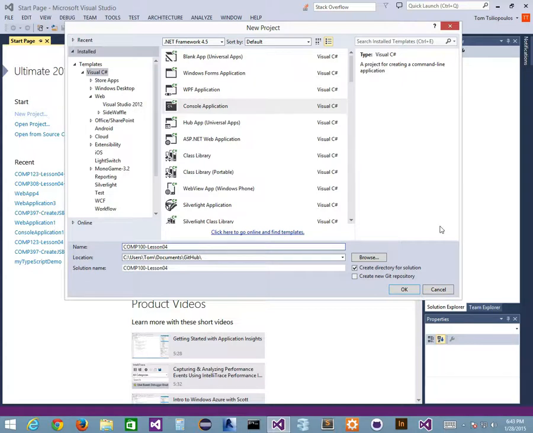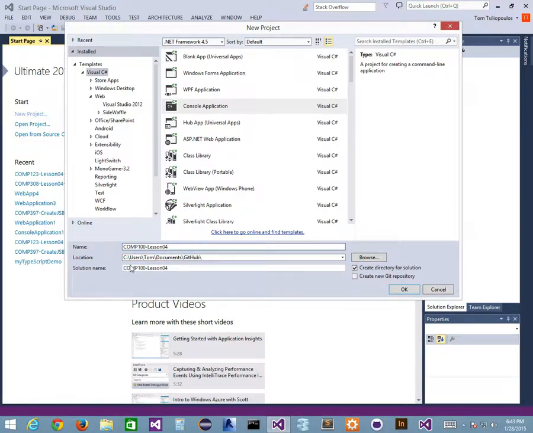Now you're going to have some choices here before you press OK. One of them is, where is the location? What's the location of your project? I put mine in a local folder that I call GitHub, because I'm going to sync up my files like I do every week with GitHub, so you can follow me live too. If you want to look at the source code for the things we're talking about, you can follow along with the videos on GitHub.